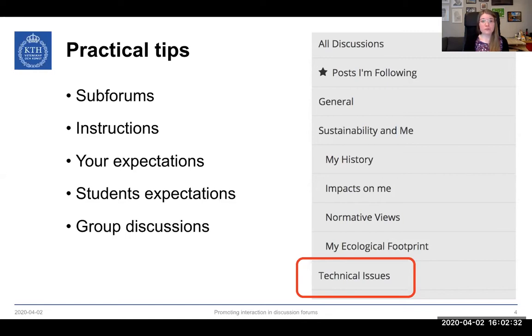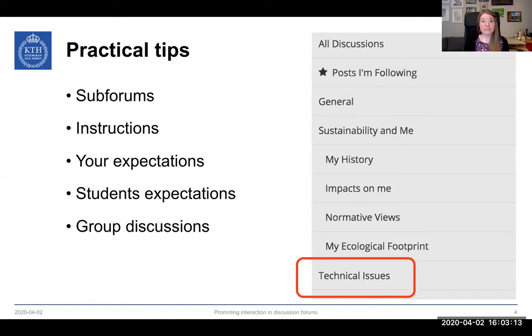It is also good to address what the students can expect of your presence in the discussion forum. Most likely, you will not be able to be present in the discussion forum all the time, and you won't be able to respond to everything, and nor should you feel obligated to. However, this will not necessarily be clear to the students, and this could lead to unnecessary frustration. By providing the students with information on when you will be present in the discussion forum, for instance, once or twice a week, you ensure that the students know what they can expect of you.